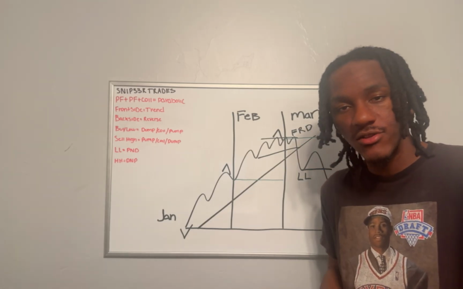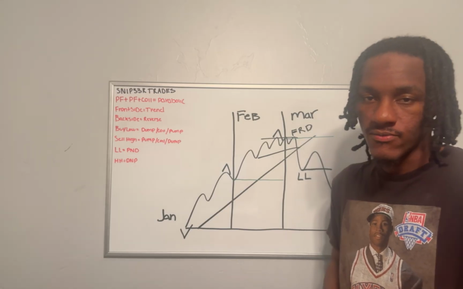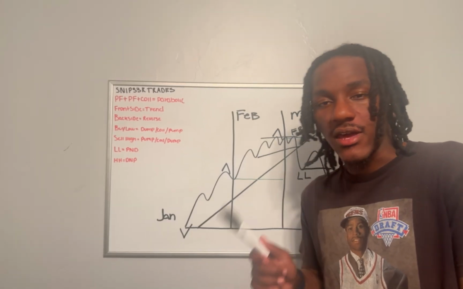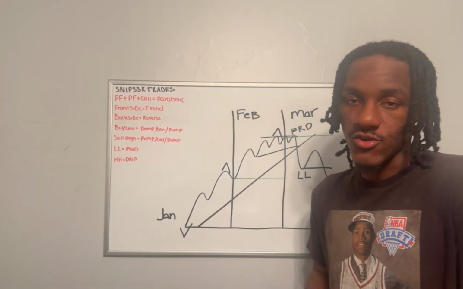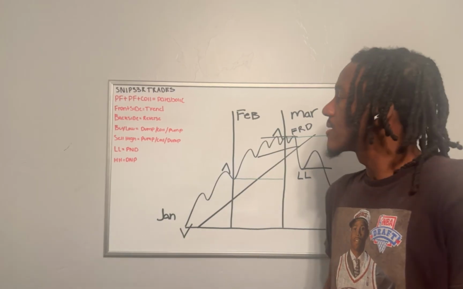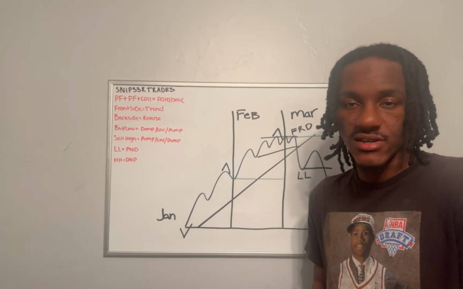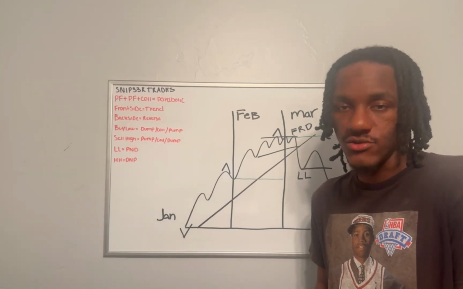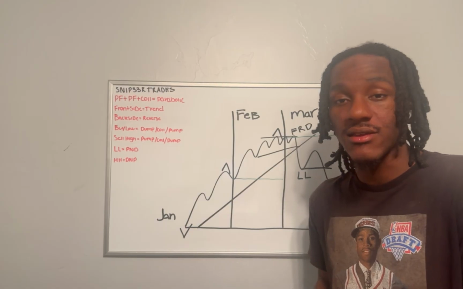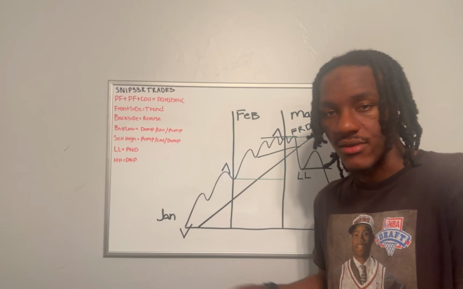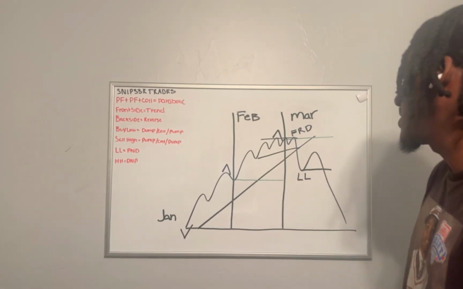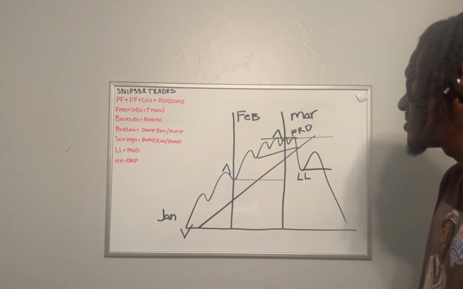For example, another pair, gold, last week, they broke the front side of the aggressive pump and gave a first red day signal on the backside. Guess what they're going to do? They're going to reverse. And guess where they did that from? The high of the year and the high of the month. So again, I am just looking for the easy money.